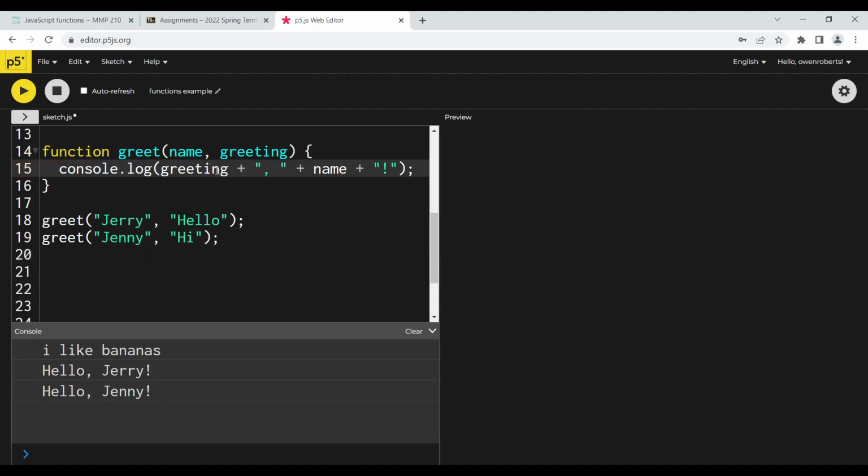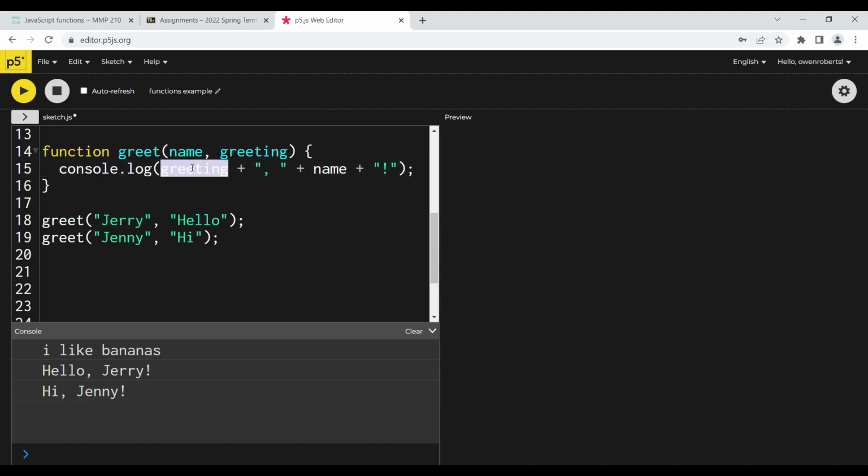Now I can get rid of this, and now we're going to use that second argument. So I have hello, Jerry, and then I have hi, Jenny, and I can use this function as many times as I want with any combination of name and greeting, and it's going to fit those in there for me.